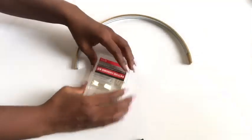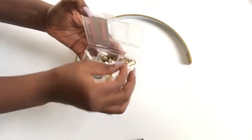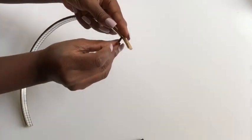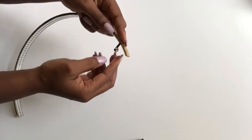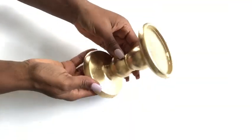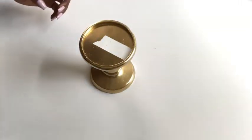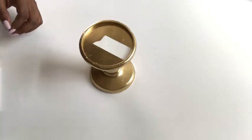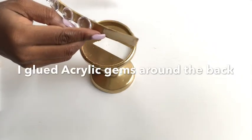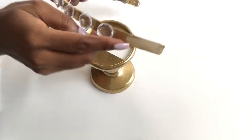I got this hanging kit from the Dollar Tree, and this is the one that I'm going to be using inside. It's going to fit perfectly for what I want to use it for, so I glued it on there with an A6000 glue. And then I picked up a candle holder and I spray painted it gold. I covered a part where I intend to glue on the embroidery hoop with a candle holder so that it would adhere better. I forgot to mention that I also glued acrylic gems behind the embroidery hoop.